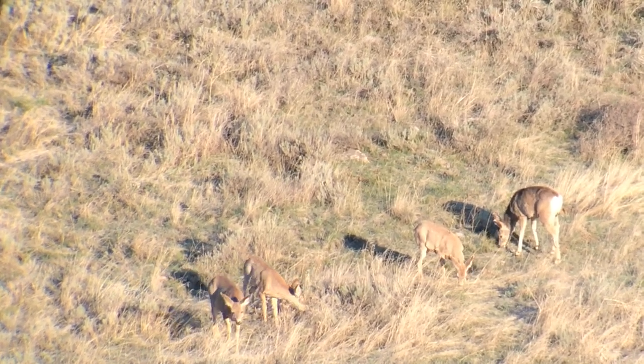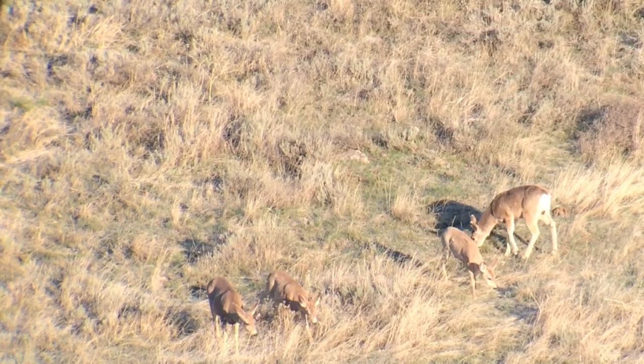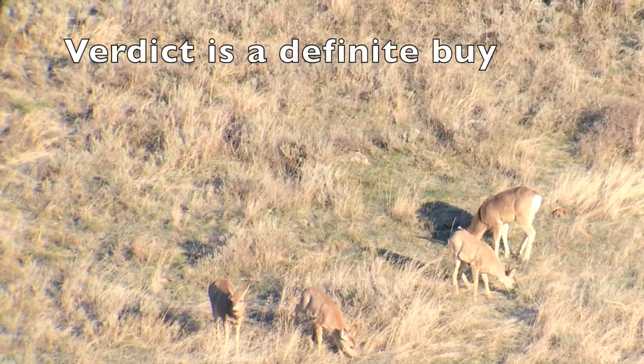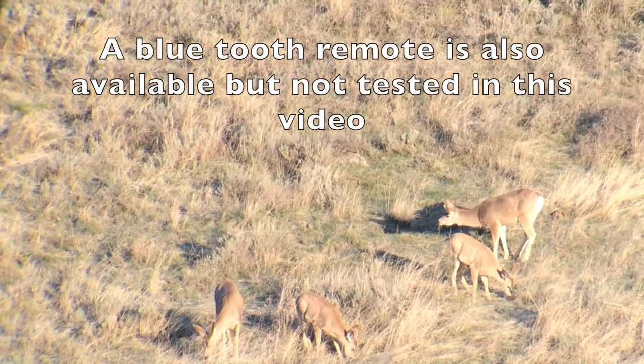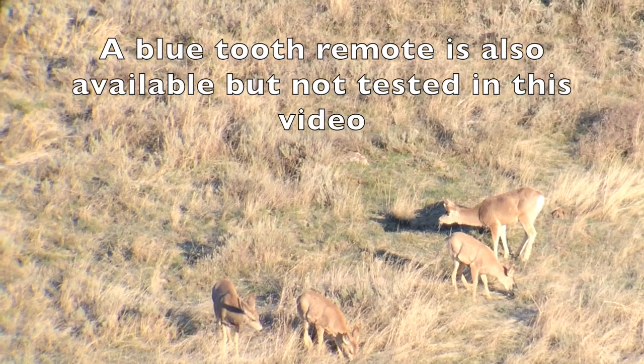Anyway, this Phoneskope is fantastic. I really love it. I think it's going to be a great tool for me in filming my hunts and in showing my family what I'm out doing all the time when I'm out hunting.